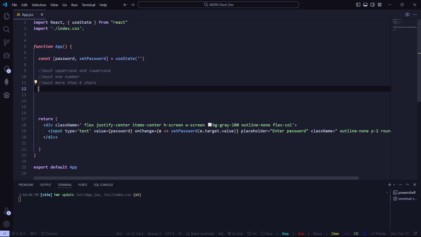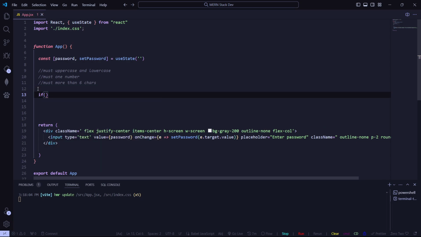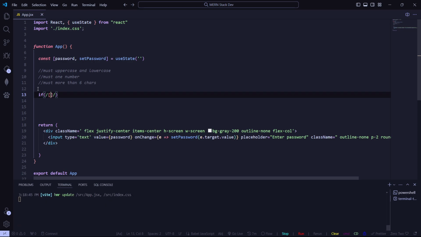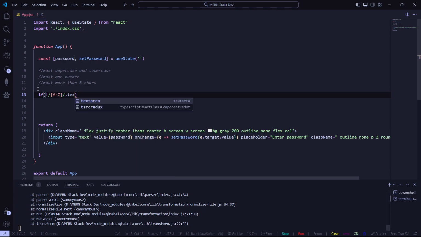Let's remove the code. If my password should have one uppercase, let's say A to Z, one letter must be included from capitals A to Z, and if it fails to satisfy, test our password.